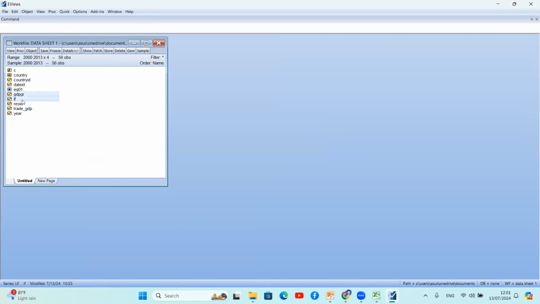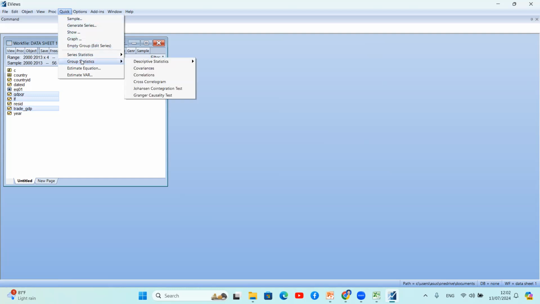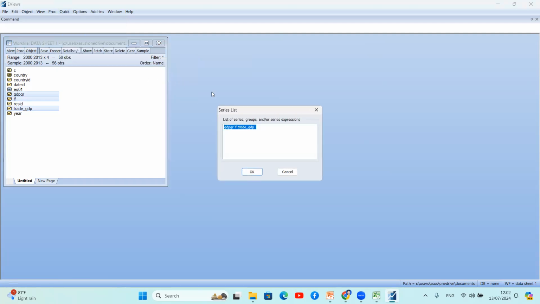Group GDP, labor force, and trade. And then click on quick. Then you can see here the group statistic. There you can see the correlation. Then click on the correlation.